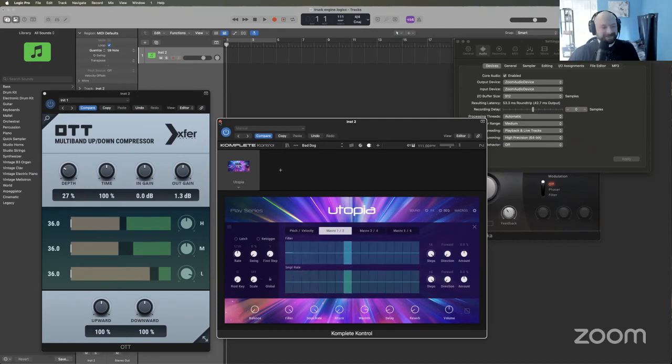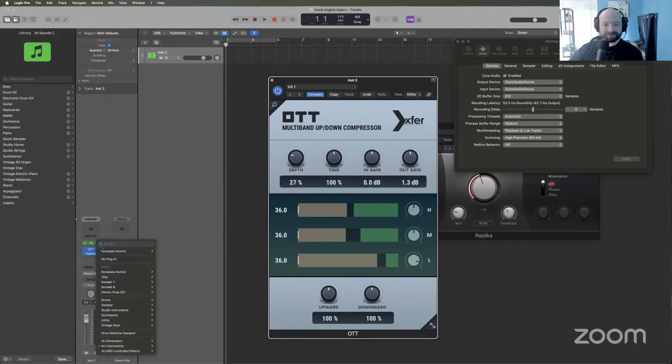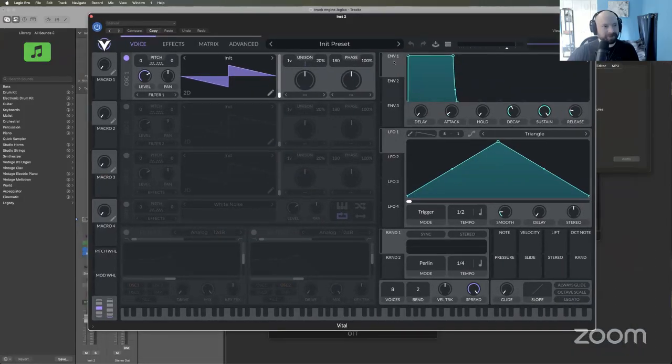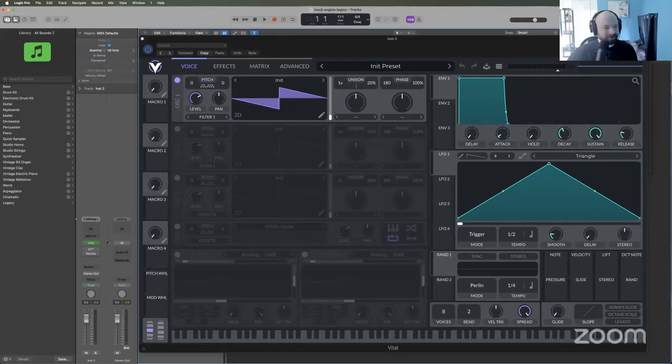Yeah, exactly. And I guess the last little thing for production would be the new thing of Vital. When you first start, this is what you see, and it sounds like that. Loud, because it also has effects, but basically just this, right?